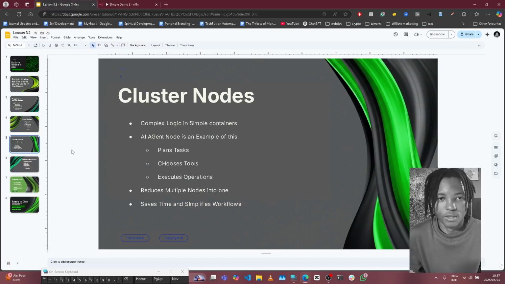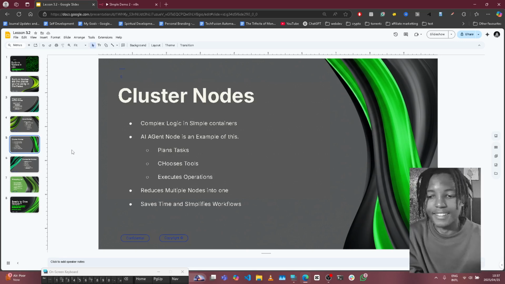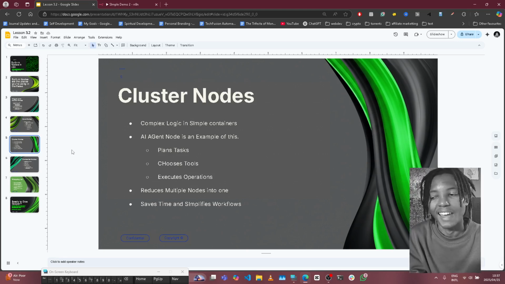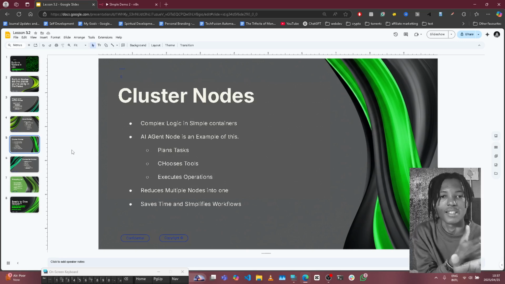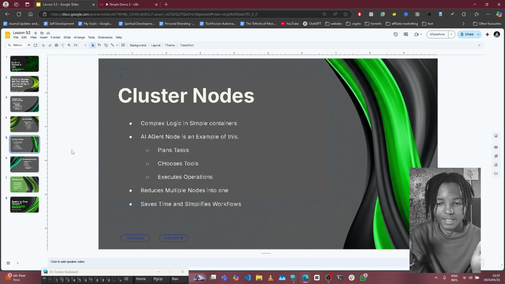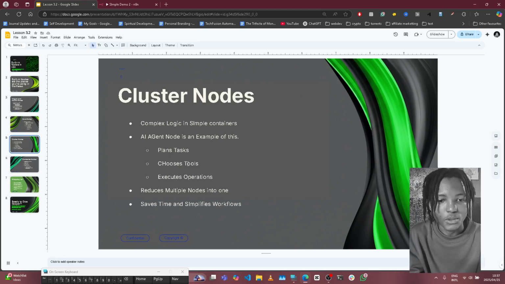There are cluster nodes as well. Cluster nodes are something really interesting that is happening recently, and these are nodes that have complex logic built into them in simple containers. A famous node recently is the AI agent node in n8n that Make tried copying, and I think to an extent they failed to copy because the way they set it up is just way too complex. You don't have everything on one page, you have to set up all these different other flows and then connect them. They want everything to look simple when you're building it, but it's never actually that simple. And if there are any errors, it's a nightmare to set up. So the n8n AI agent node is still the best node. That's how I feel.